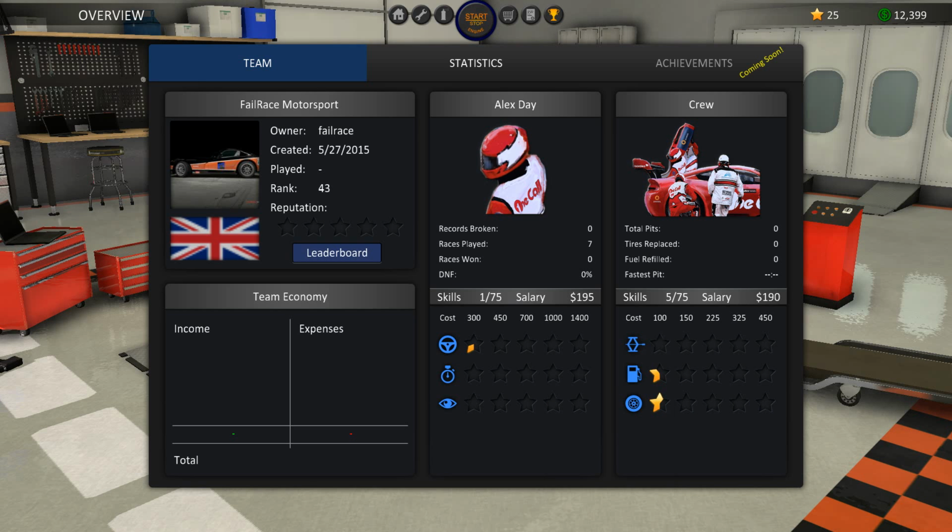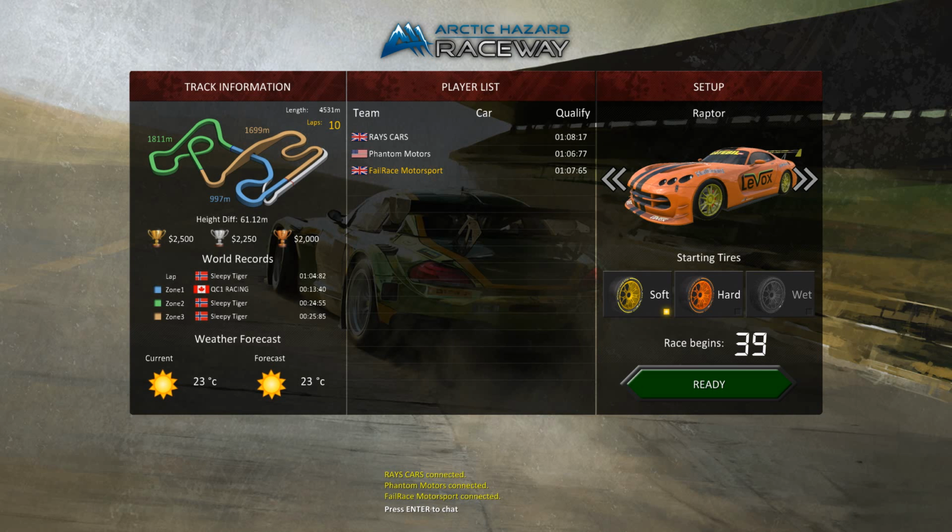But yeah, you've got all of that stuff to be doing. Now we shall go and jump into a race. Now this game, the races are all online stuff. There's no single player. I don't know if that's something that will be coming or not, but there is only multiplayer. So as you can see here, there's going to be 3 of us in this race. If there is nobody around, it will just stick you in a race with AI. So it has no problem with doing that.